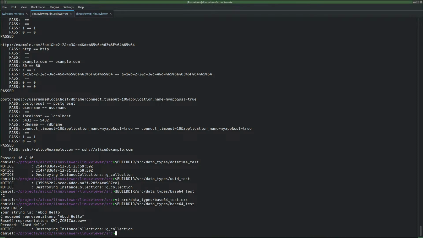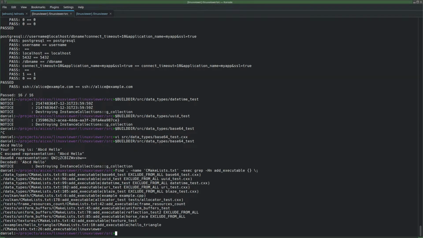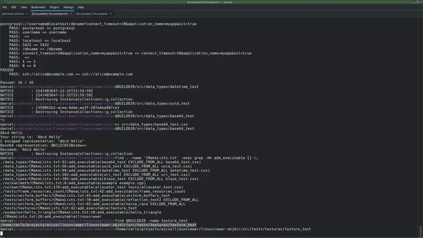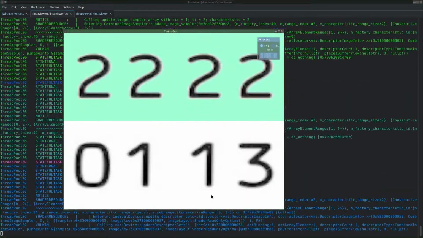I've got it. I think the texture test was failing. No, and now it does run.